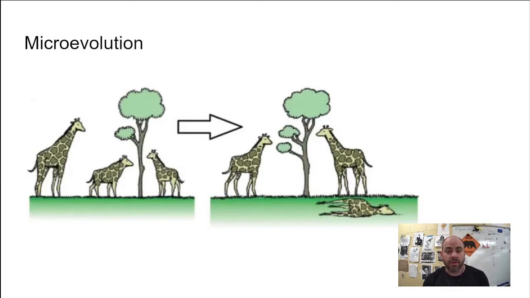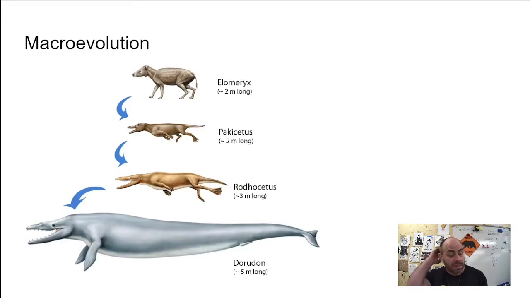The giraffes with short necks are going to die, and the long neck giraffes are going to live, and these small changes in a population are going to be seen. Now, what happens when you have these big changes? What if the small necked giraffes start using a different resource and eventually split off and become their own thing, right? And so what we call this is macroevolution. Macroevolution is when you're changing from one species to the next. Think of the creation of a new species. We're going to give that a different name in another lecture. But for now, we're just going to think of this as big changes.